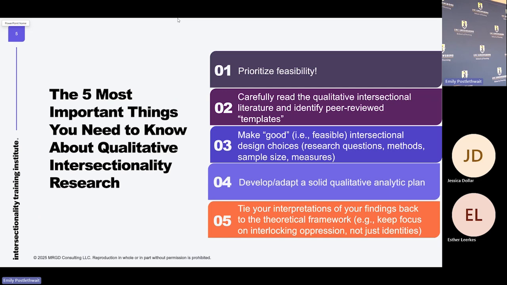Now, the other thing you need to know about intersectionality, and I have not started my clock, is that when you're planning an intersectional study, intersectionality does not have to be your only framework. It's like a fine wine. It pairs really well with whatever the theories are in your field. So you can consider it a lens. It doesn't have to be that you're testing these intersectional research questions per se.